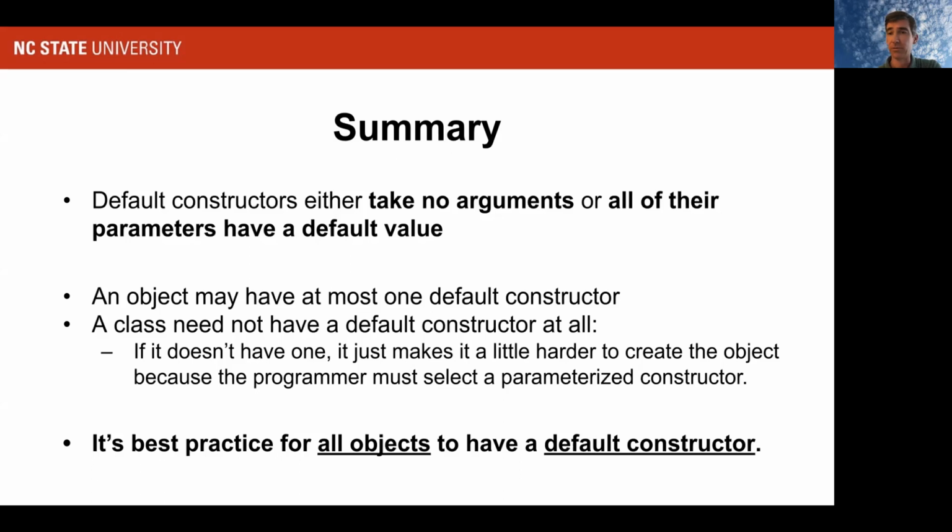Also, a class need not have a default constructor at all. That rectangle object we started with didn't have a default constructor, and it worked fine. We had to specify the two integers every time we made a rectangle when we used that one, but it was allowed. Now, best practice is for all objects to have a default constructor. That's because it makes it easier for a programmer to know how to get started with the object. When you have to figure out how to construct an object before you can even declare it, it's just an added barrier to a programmer trying to use an object you might have implemented. So our custom will be that anytime we make an object, unless we have a good reason not to, we'll also make a default constructor to go with it.